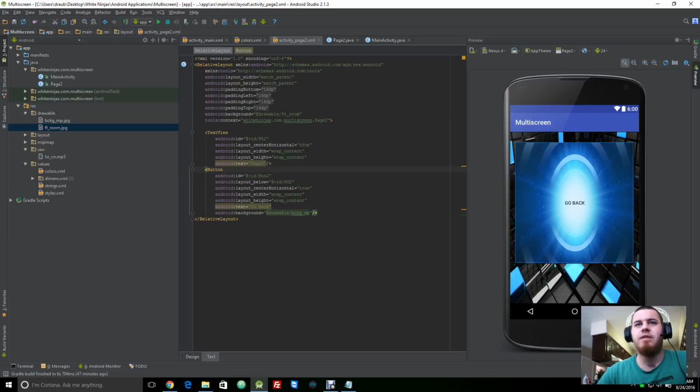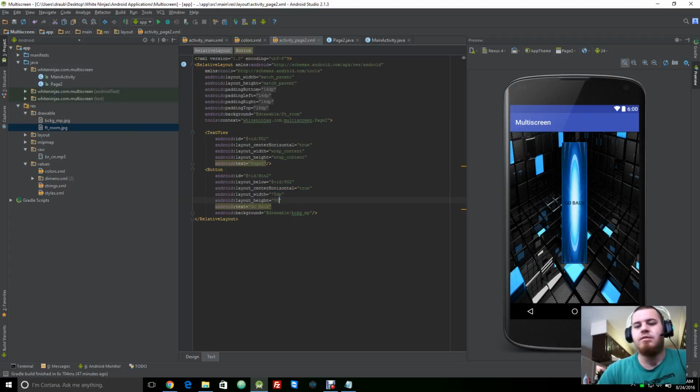Well, you don't have to have the text if you've already put the text in your custom button. But this button's a little too big, and that's where your layout width and your layout height will come in handy. So if you wanted to change it, you do 75 dp, 75 and there you go. Now it's a lot smaller. You can make it wider, you can change it, do whatever you want to do with it. But I kind of like the way that looks, so I'm going to leave it like that.